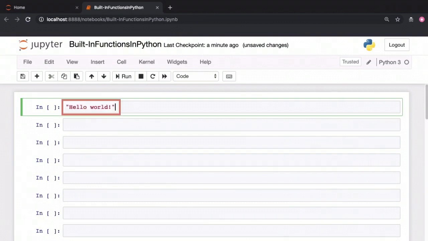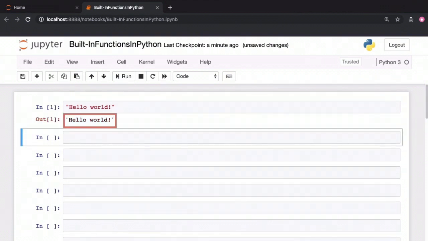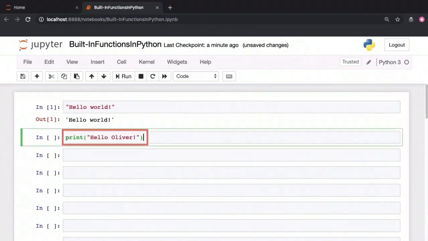If you were to type in a string using double quotes into your code cell here on this Jupyter notebook, the Jupyter notebook will simply write out this string in your result. This is the default action of the Jupyter notebook where it simply echoes what you've typed in when it's a number or a string. If you're not working within Jupyter notebooks or you want to explicitly within a larger unit of code ask Python to print something to screen, you will use the print function as you see here.